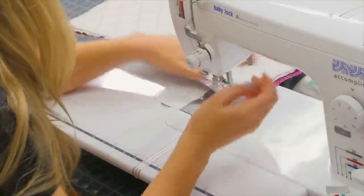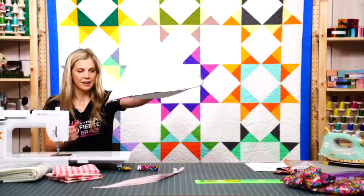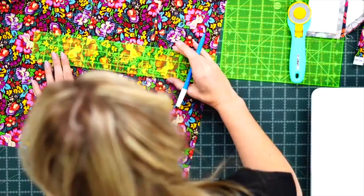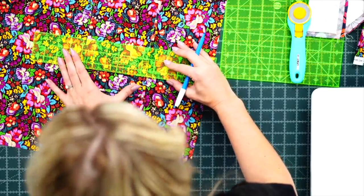This is a very easy project to do, and once you get into the groove of it, you will not want to stop with just one tote bag. You can also try to make a zipper pouch if you want to do something smaller than a tote bag.